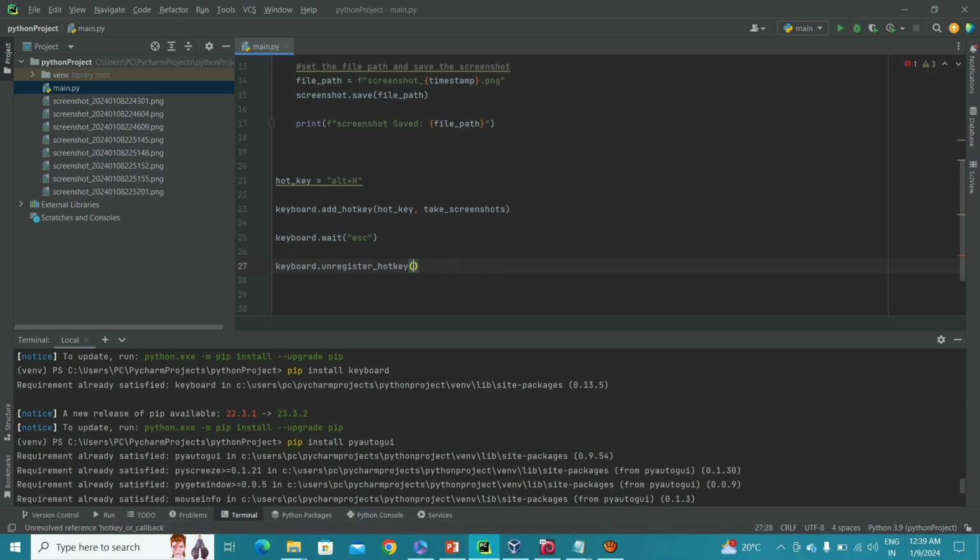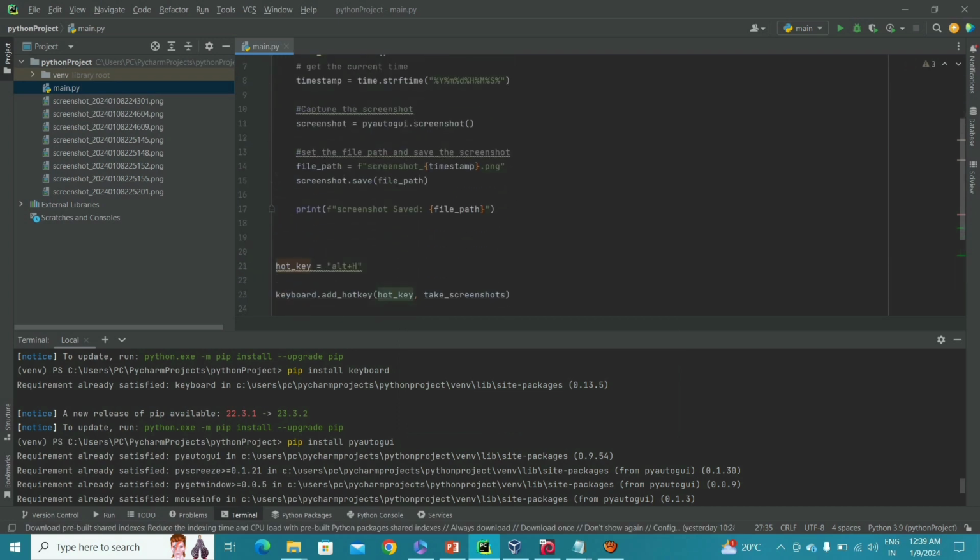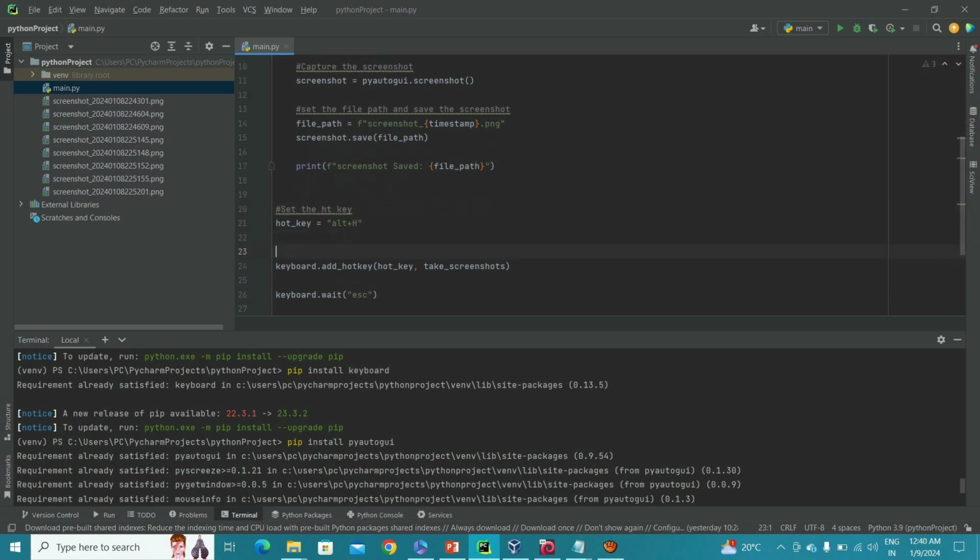Okay, this is the hotkey. Over here, we are just declaring the hotkey, like set the hotkey. And over here, we are setting the callback function.